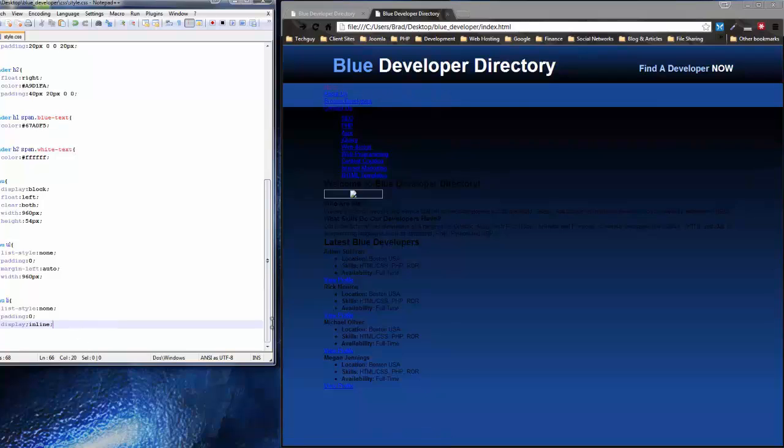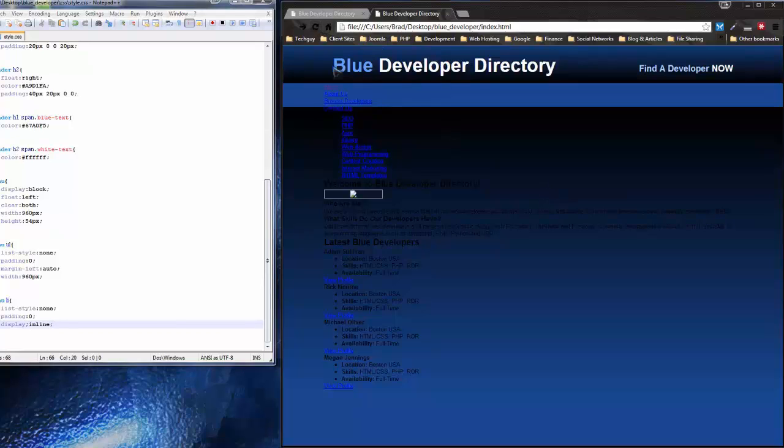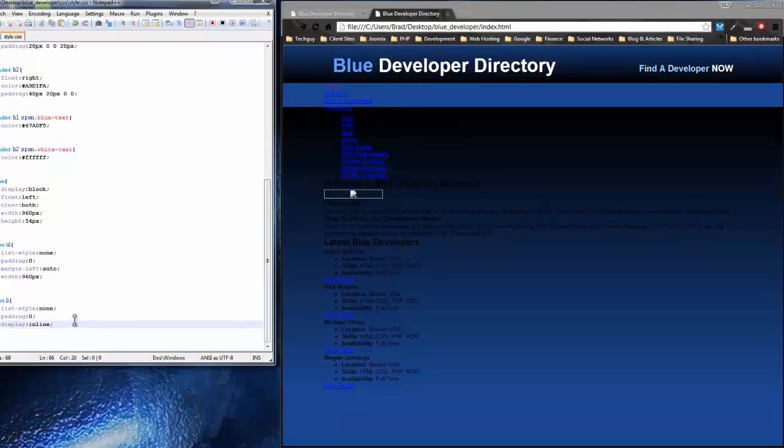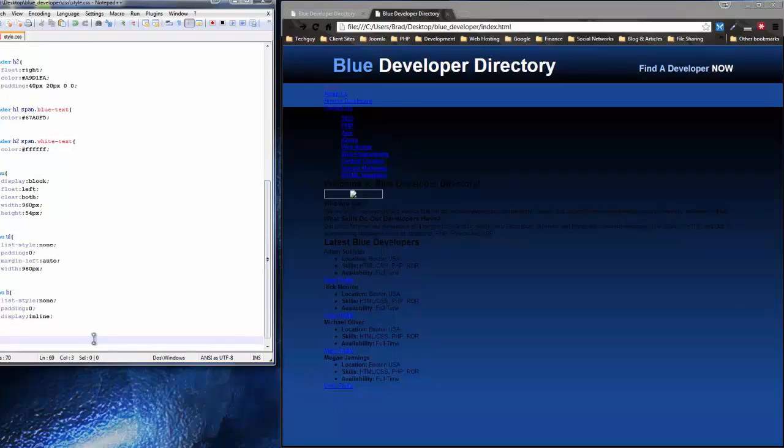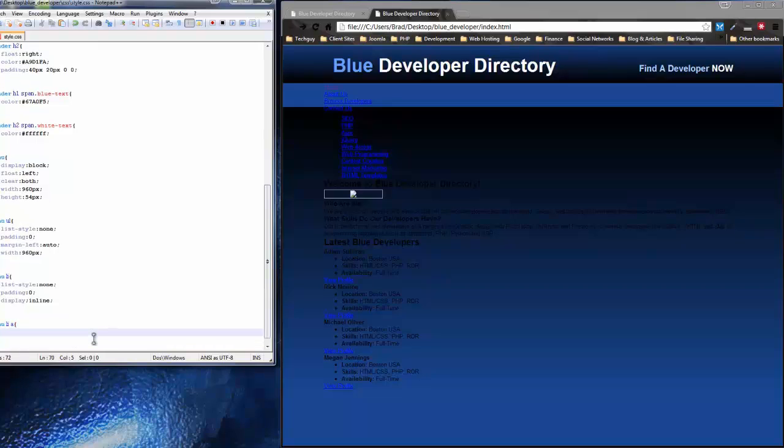So I'll save this, reload, and nothing. Oh, you know what? Never mind. We have to do this on the actual links, which we're doing next. So it's going to be menu LI A, because A is the link.